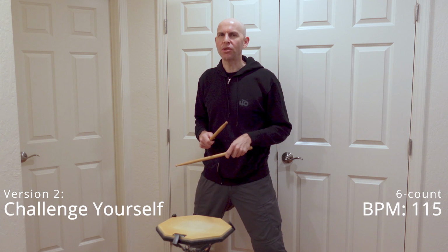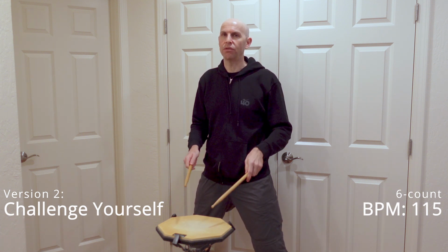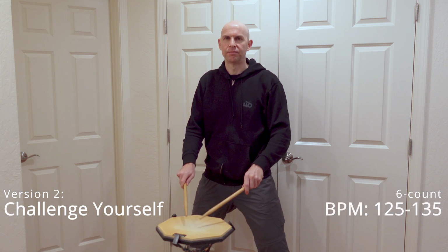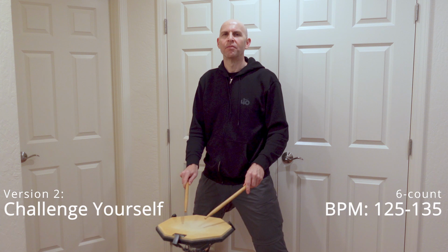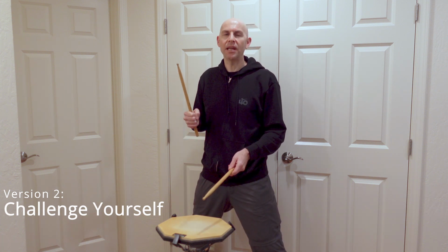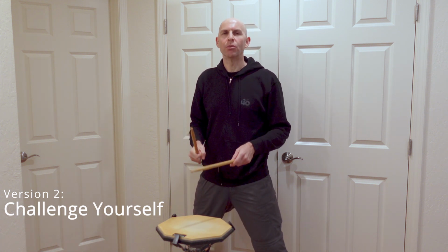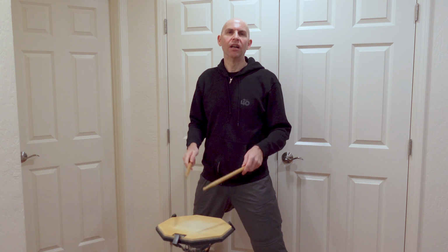One thing that's really interesting, I know I can play a 6-count pattern way faster than 115 beats a minute. It's interesting that by taking something out of the pattern, I'm actually making it more difficult. I'm actually adding a variable into the pattern, which makes it more difficult to do than if I was just playing all 6 notes. And the last version of this drill you can do is to play with the sticking.